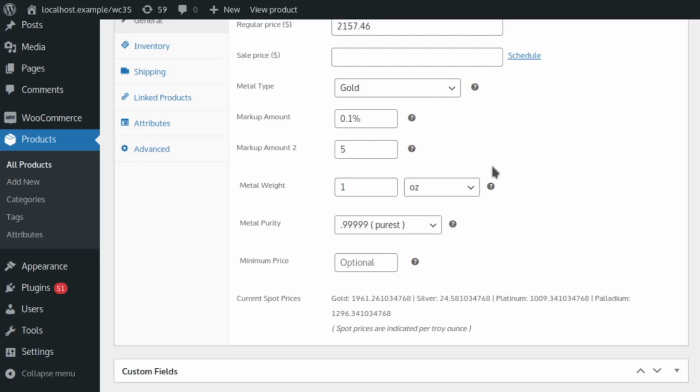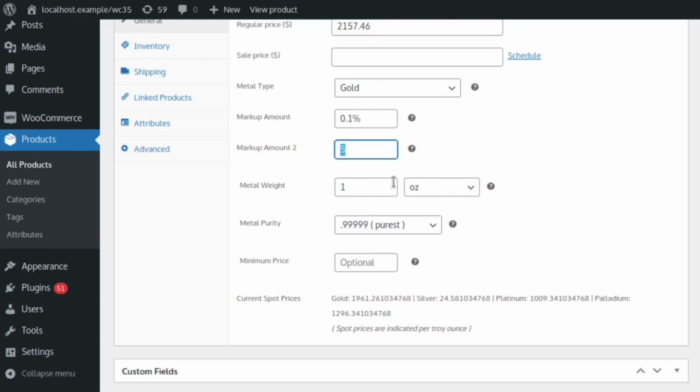So in this example, I'm marking up the price by 10% and then 5. So here's the spot price down here. This is the gold spot price. So when the product price is calculated, it's going to add 10% to the spot price, and whatever the result is, it's going to add 5 to that, and that becomes the product price you see up here.